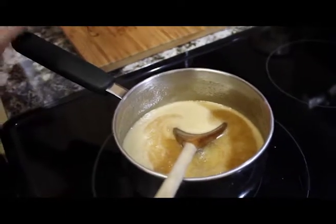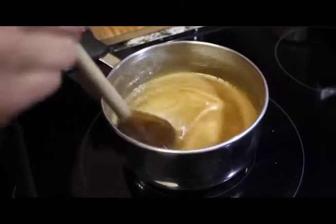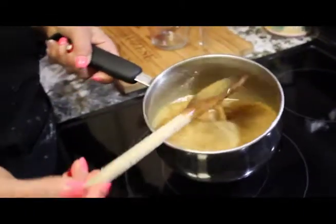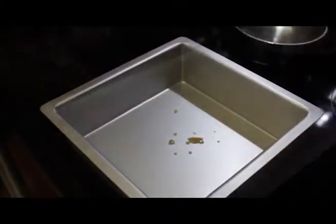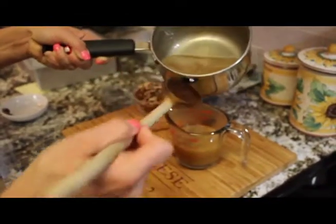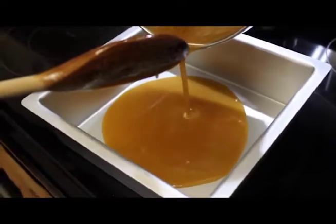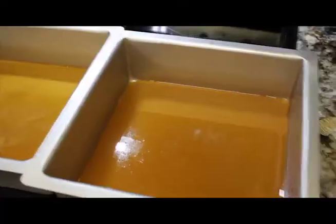The timer just went off. We kept it at a low simmer for about four minutes and it did reduce somewhat. So we're going to do two pans — one without the nuts and then one with the nuts. I'm setting a half a cup aside to put with the pecans later, because I decided I didn't really want to put the pecans in the bottom of the pan. If this was a 13 by 9 I'd dump the whole thing in, but I'm going to put half of it.